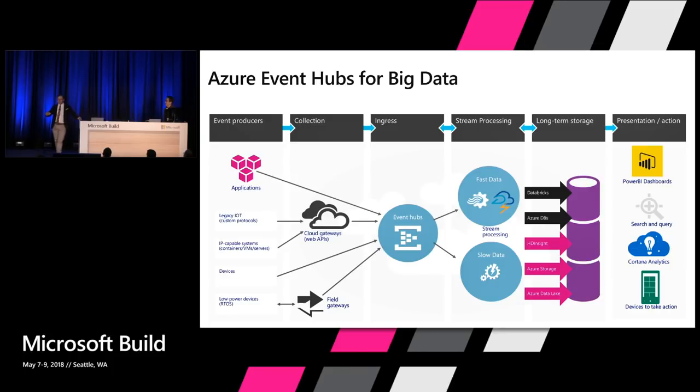And with Halo 5, they actually used one single telemetry pipeline, which was Event Hubs, to gather the real-time telemetry, which does things like player match or toasts when you, I guess it's when you kill people in Halo, I don't know. They tie that together to the same pipeline, actually feeding their big data, which is their historical analytics to improve the game. And again, after that, you get to the same things. You get to long-term storage, you get to presentation and action, and the tools that you use here kind of get bigger as you get towards this processing side.